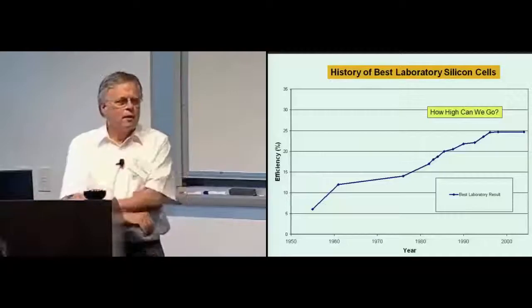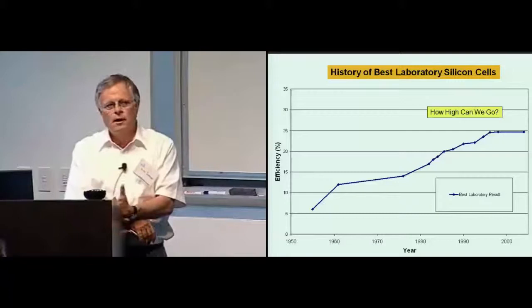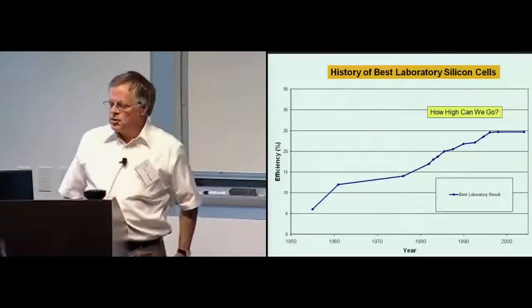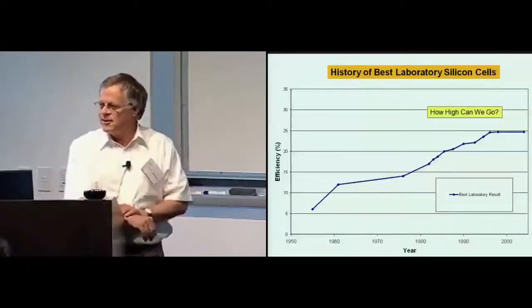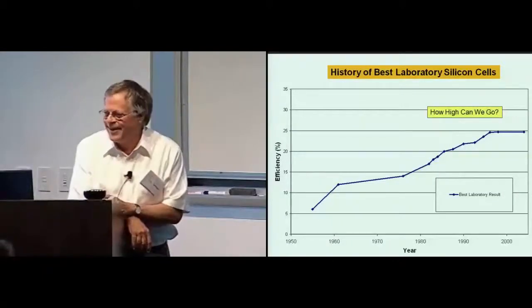This is a plot of the record laboratory cell efficiency recorded versus year. And you can see this sort of rapid, by the way, how do you make those really cute little red lines? That's the latest in academic technology, isn't it? I like it. You need to get it down. Oh, okay.